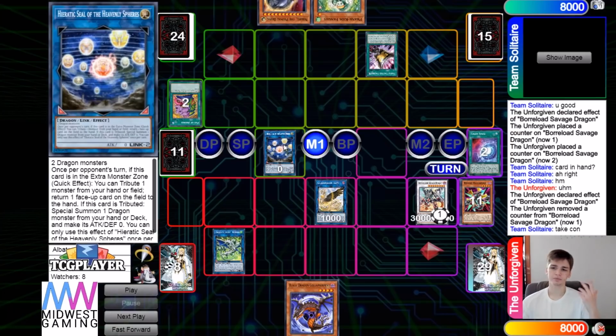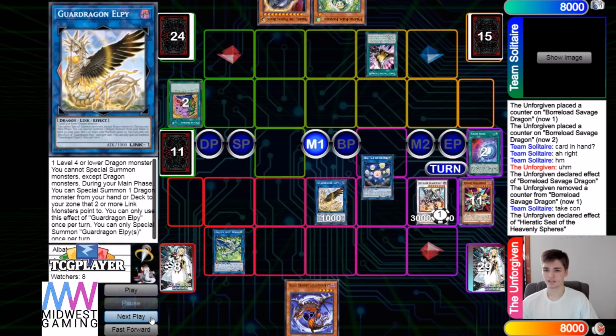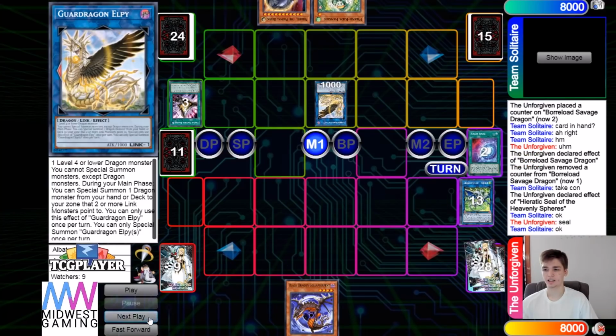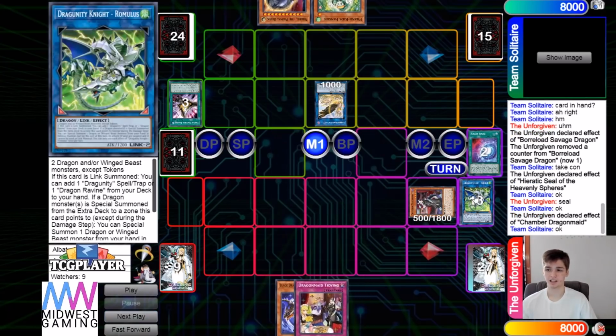Then they're just going to chain Seal, bounce Savage. They take LP and then Seal summon. It's not like they can play if they have LP on board. Yeah, Seal effect, bounce, take that, and then Seal effect will go ahead and summon out Chamber, and then Chamber effect to go ahead and grab Tiding.